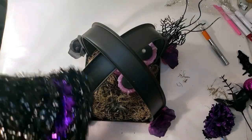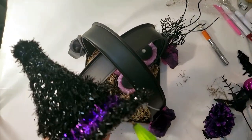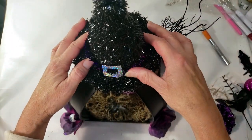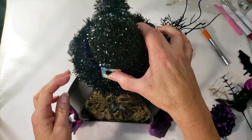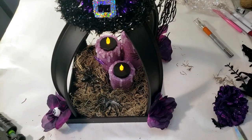Now I'm going to add the witch's hat to the top. And that is it, guys. This came out so stinking cute. I'll show you what it looks like with the lights on. It's perfect for Halloween. It's very easy to make.